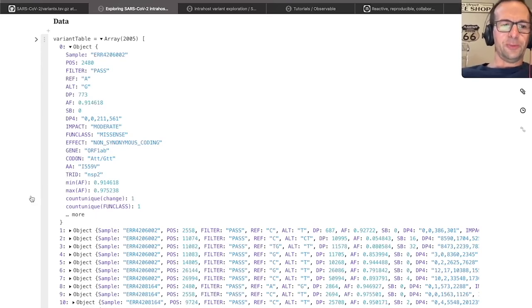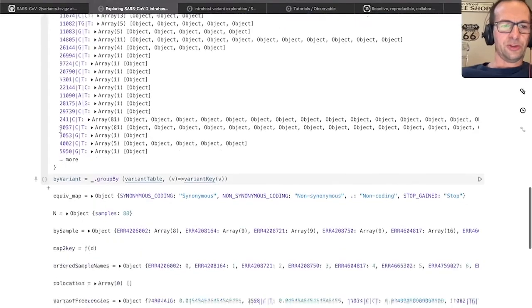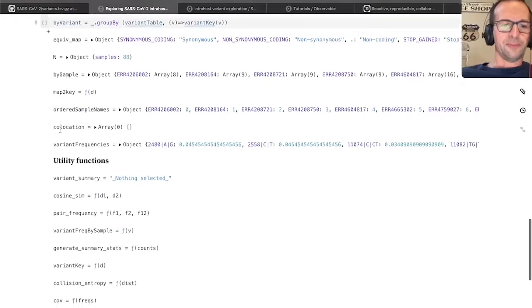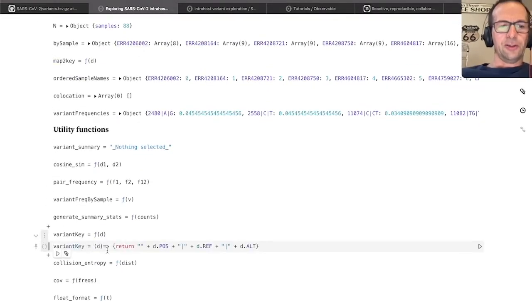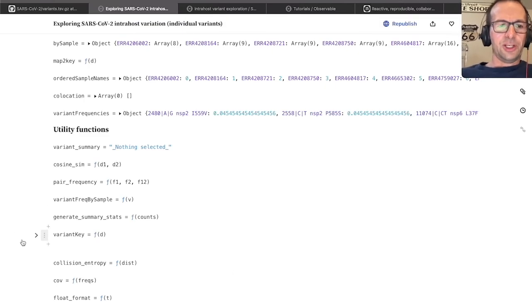gene that's being used. So here, biVariant uses a function called variant key, which creates something that is going to index this variant. So let's look up the function called variant key. It is here. And all it does, it takes a row of attributes for each of the variants and creates a string identifier for it. So let's just modify it. Add a space, add the identification of the gene, another space, and identification for the amino acid. So we've made this change.